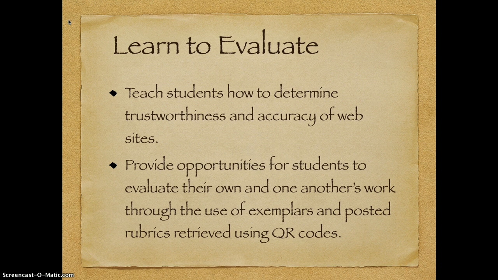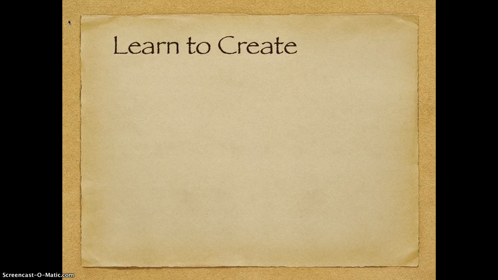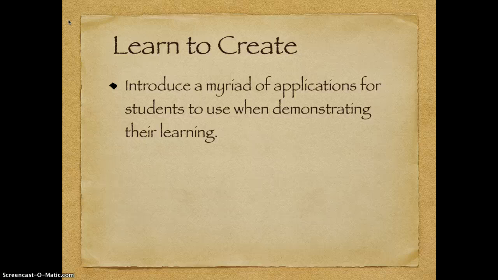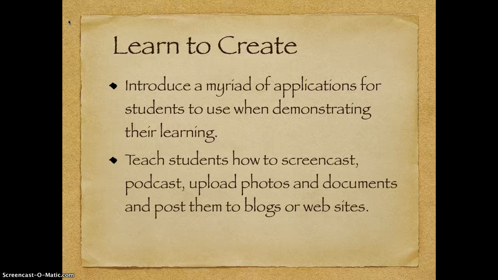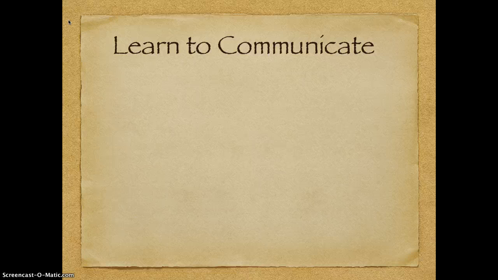Students also need to learn to create using the technology. There is something magical that happens in a classroom when students are gathering, developing, synthesizing, and creating information for themselves or others to enjoy. I introduce a myriad of applications for students to use when demonstrating their learning. In the future, and as a result of this class, I will teach students how to screencast, podcast, and upload photos and documents and post them to blogs or websites. Because they have easy access to information, their own and others, it's important for them to have a sense of integrity when using technology. Students also need to learn how to communicate by using the technology.